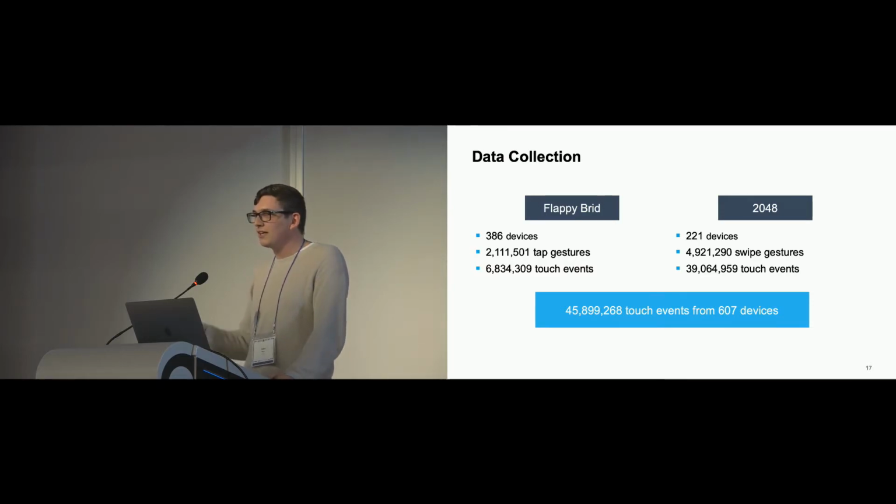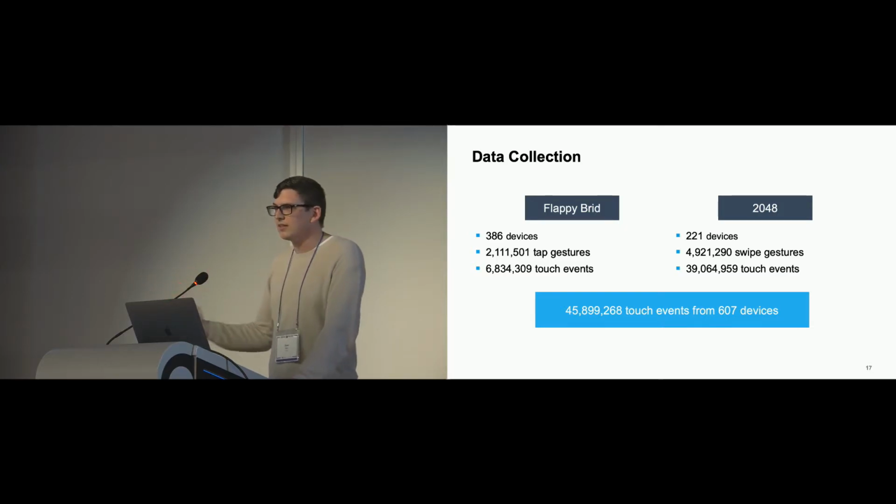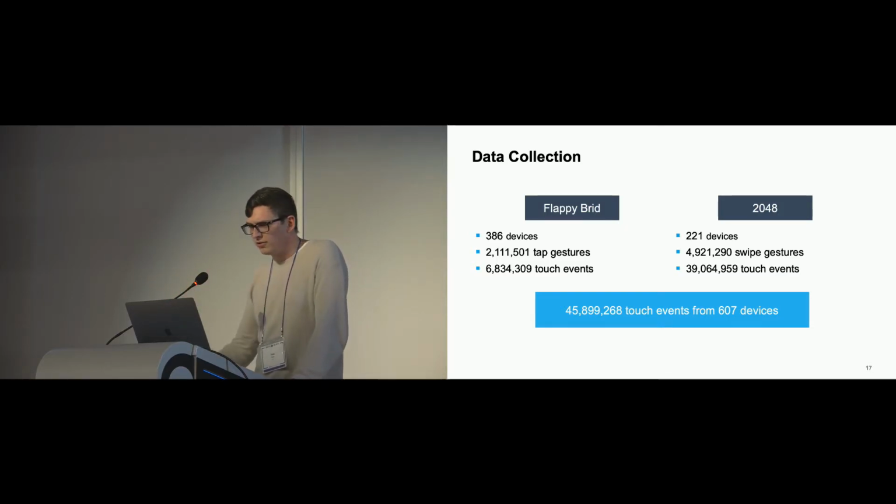So looking only at the single touch events, we had roughly 45.8 million touch events from 670 devices. And this is after filtering, actually. We had users that only played once or twice, so we removed them, and when there were too few touches, we removed those devices. So this is basically the data set I'm basing the following analysis on.